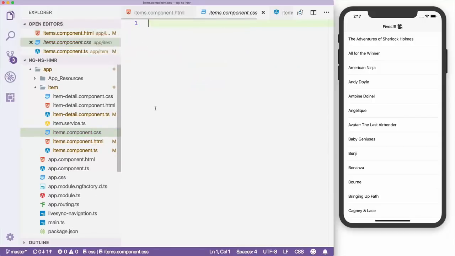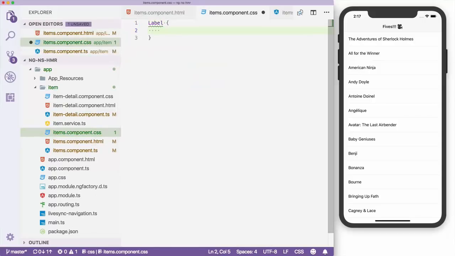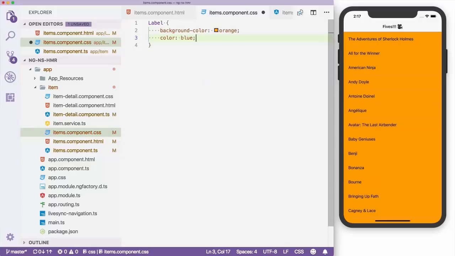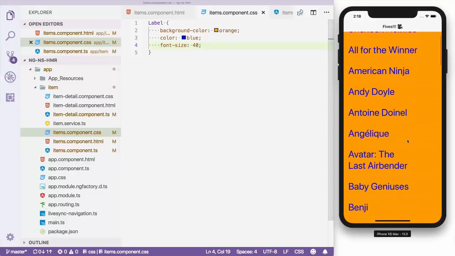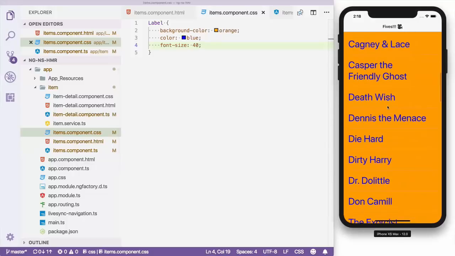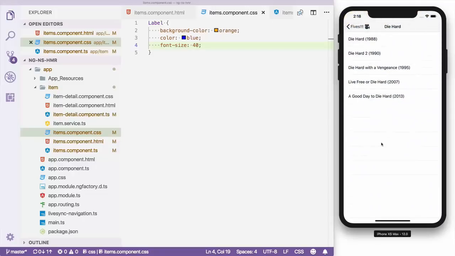as well as CSS changes. So if I want to flex my design skills here, go new background color for these labels, could use some blue, make labels a little bit bigger too. I can basically get a live preview and instantly see the changes that I'm making to my applications. And that's not even the coolest part. So suppose I'm now working on the details page of this app. So say I'm checking out the series of Die Hard movies here with that awesome page transition.